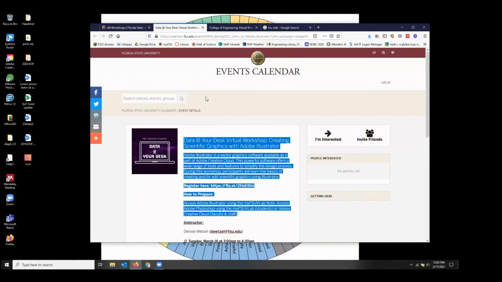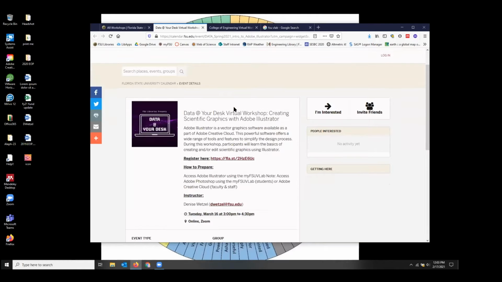Also, we have a workshop that's part of our Data at Your Desk series that does a lot of different data tools. And for this series, we have creating scientific graphics. That is not about creating graphs, but more about creating images that you would see if you were reading a scientific paper, or even a magazine style.